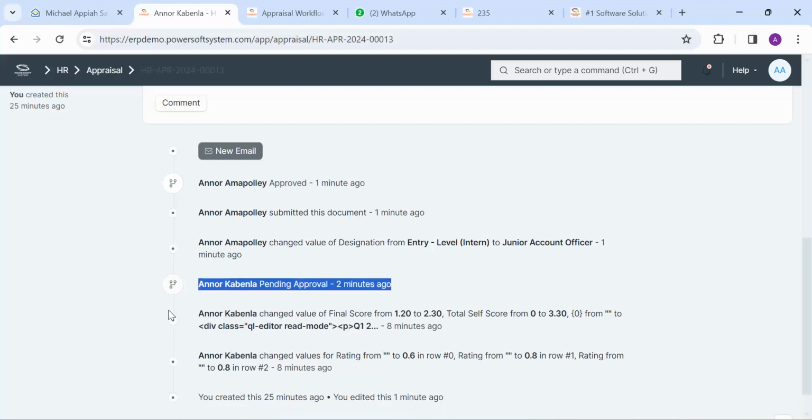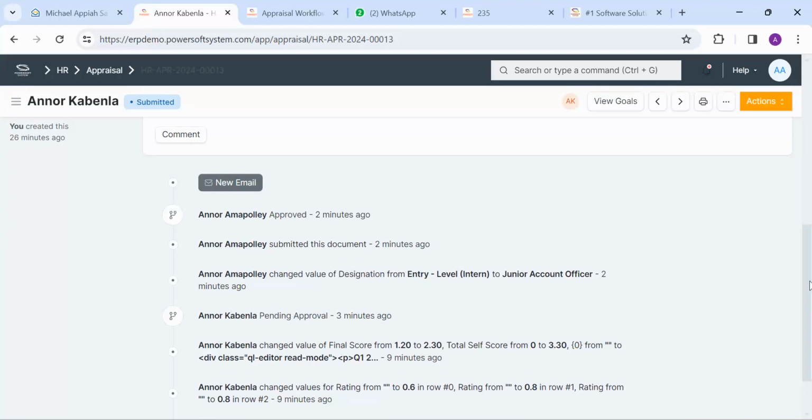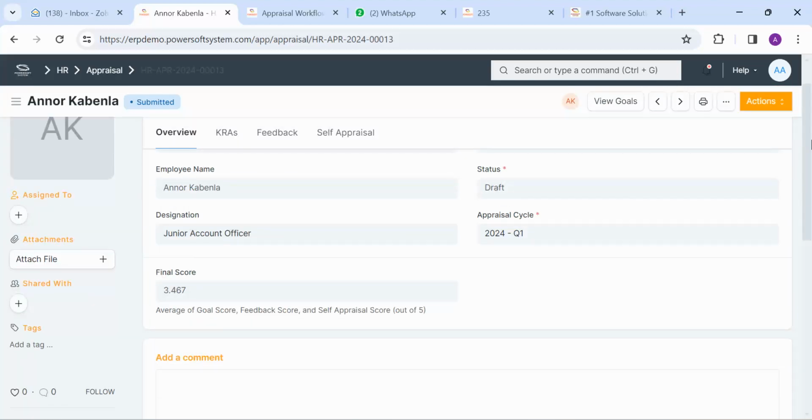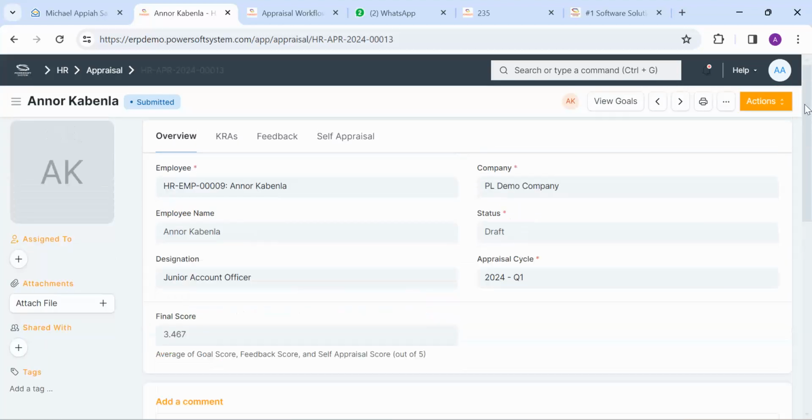If you check, you will find that this person submitted this and it was pending approval, and then this other person came to approve it. So these are two different personalities in the software. I believe we are clear, and this requirement is fulfilled.